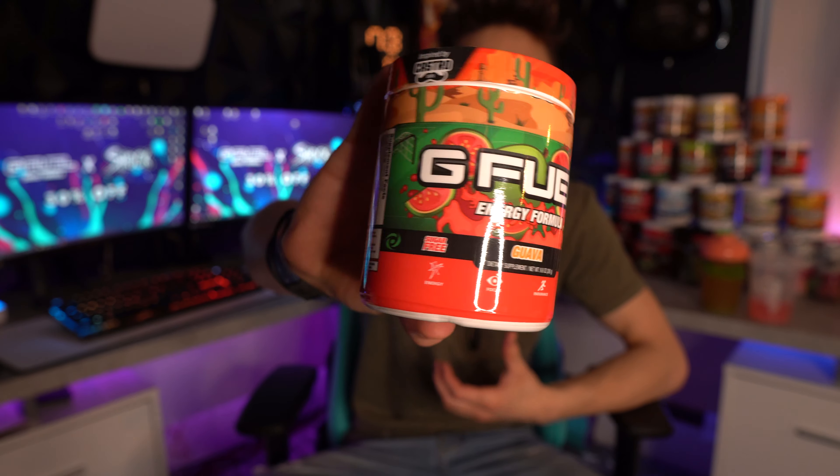There's kind of some pulp in it and it makes it taste super real even though it's still from concentrate. The smell is similar, but the G Fuel one is sweeter without a doubt. If the G Fuel one had a tiny bit of pulp like this one does and was a little less sweet, they would probably taste exactly the same — I am not joking. So there we go: my first ever time trying guava juice, and it tastes pretty good and very similar to G Fuel guava. It's basically almost the same.